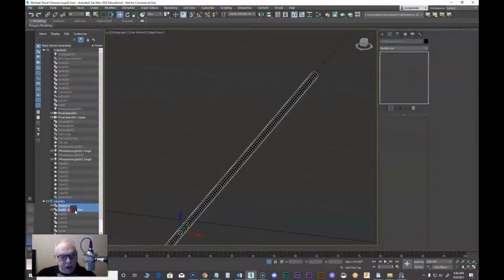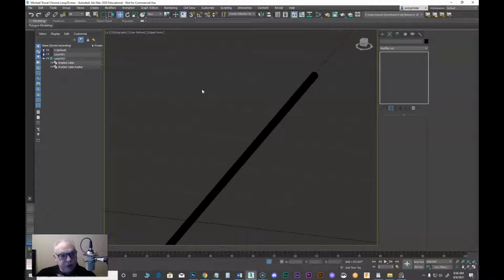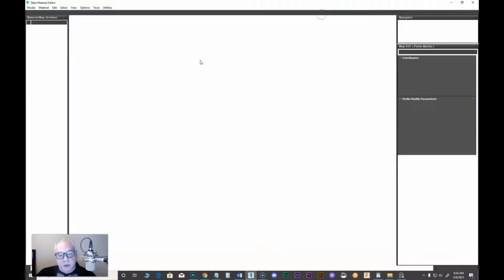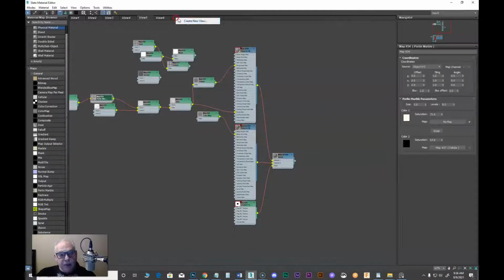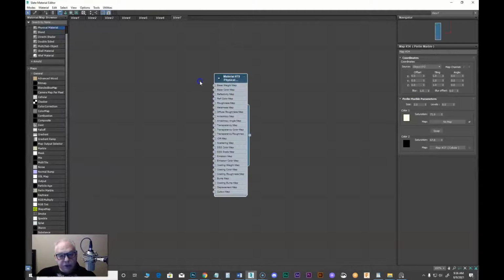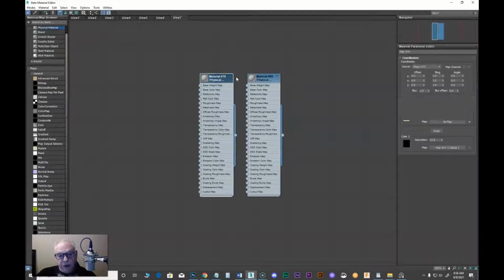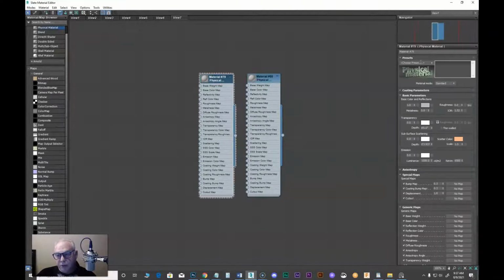And I'm just going to put those on their own layers so it's easy for me to find them. Here we go. And for right now, let's go in here, and I'm going to make a new tab. Let's get a couple materials in here, and we're just going to use some defaults for right now. So I'm going to go for the metal. Let's just use a copper as a start off.